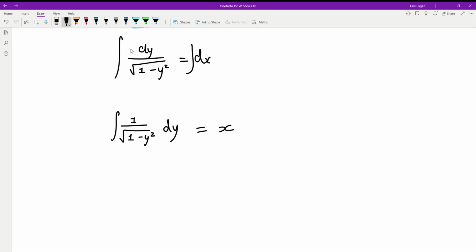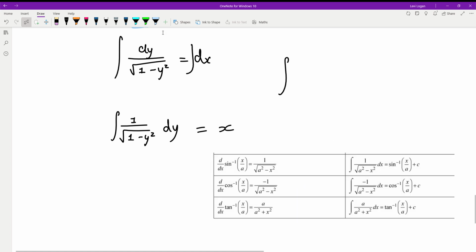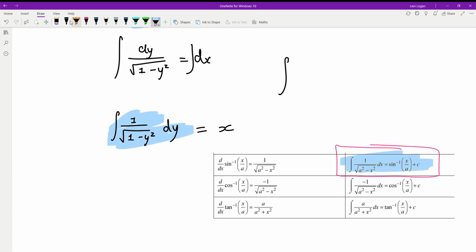Because I remember, what is actually the formula for the integral? I'm just going to pull it up very quickly just so you guys can see it. One moment. There it is. Perfect. So I don't know if you're going to be able to see this image. Hopefully you're able to. So this image here shows your table of integrals for inverse sine. So I know straight away, even though it has an x here, this is the exact same model as this thing here. Okay, so knowing that, I can rewrite that as inverse sine of y on 1 plus c equals x.